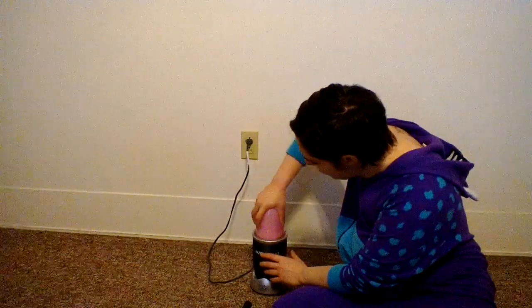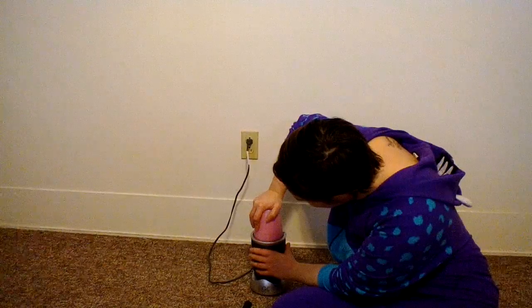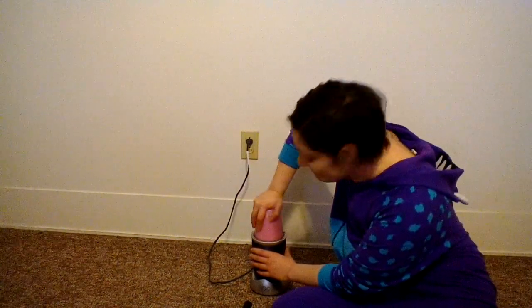I might have added too much water. I feel like I might have. It's still kind of chunky. All right, let's see how this looks now. It still looks a little chunky, but that's because I'm using a NutriBullet, and maybe if I used a food processor or an actual blender, this might be different. But let's see. Ooh, oh my gosh, this looks so nice.